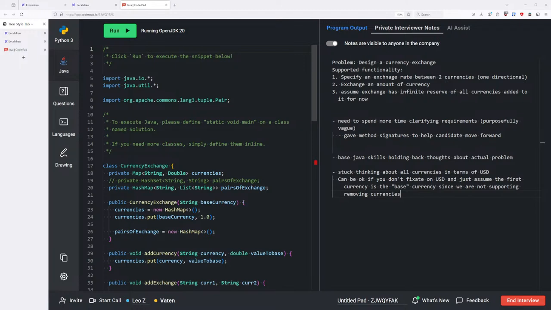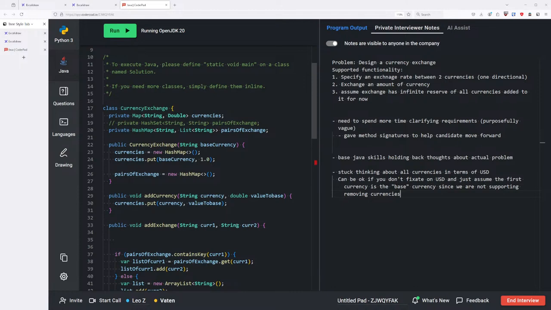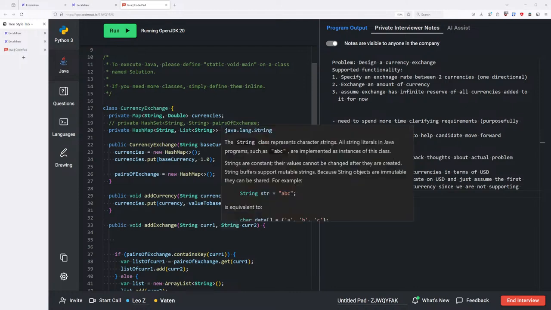Now backing up, regarding the problem itself, again there was some confusion regarding how things work. I think that's something you could have clarified ahead of time. You might have made the incorrect assumption that I gave you full information about the situation, which is not true, and generally that won't be true. A lot of the problem comes down to your ability to dissect what was given and figure out if there is missing information that you need to ask for. Okay, so be aware of that.